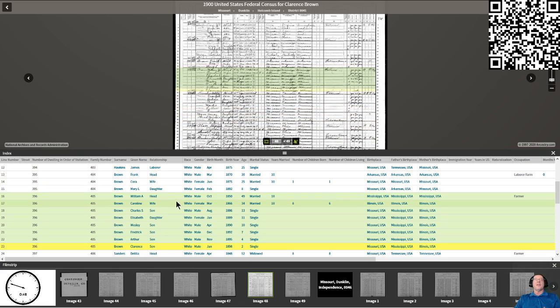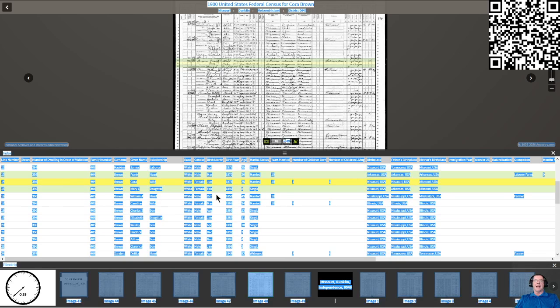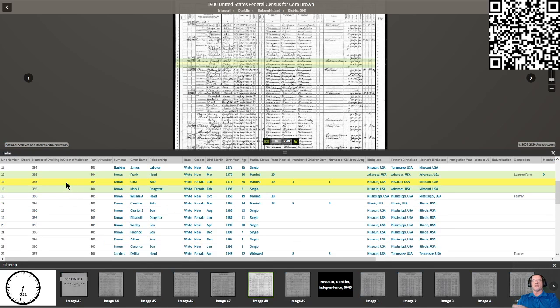So another thing that you can actually do is you can copy this to an Excel spreadsheet. Okay, so you can get all the people here. You can click anywhere in here, click Control A, and that highlights it all. Control C, and then go to your spreadsheet and click Control V to paste it in your spreadsheet.